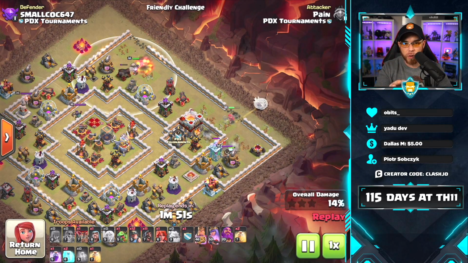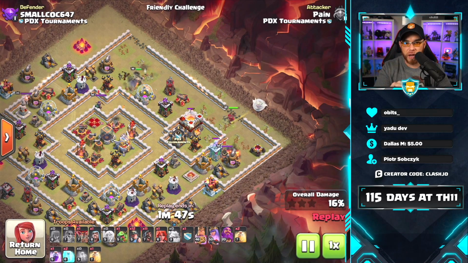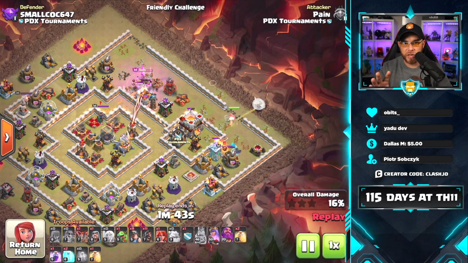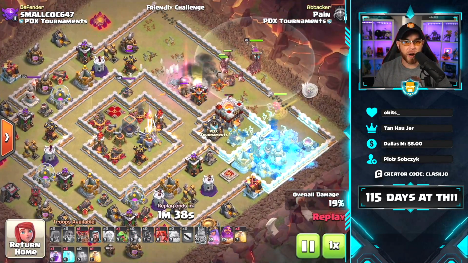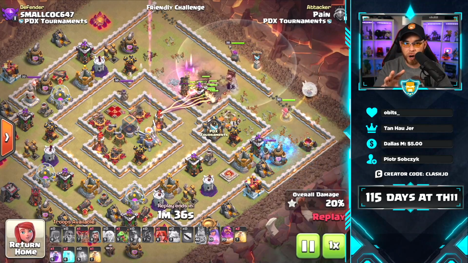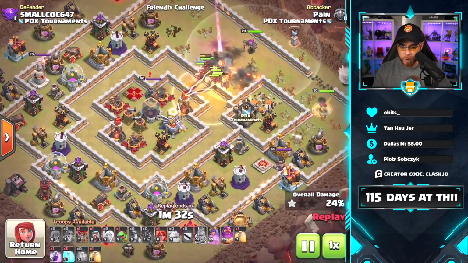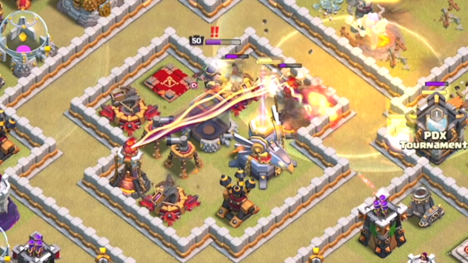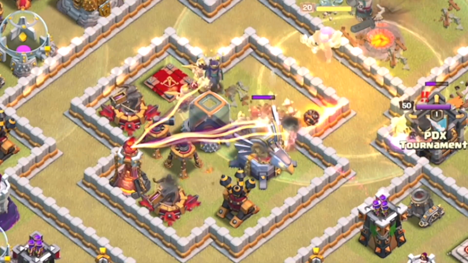So we got an ice golem placed over there with the queen. It's going to help her out dealing with that barbarian king as well as slowing down the defenses. And as that king's ability is used to clear out giant bombs and the bomb tower, here come our hog riders from both the clan castle and the army composition and our miners and grand warden, and they're going to move directly to the center of this base under a heal spell, and then the grand warden's ability will be used to get the hog riders past the queen as the miners kill her off.